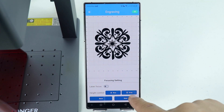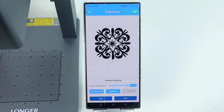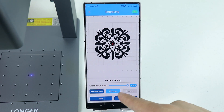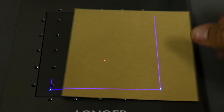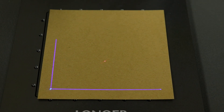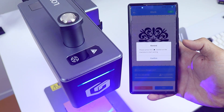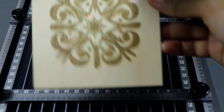If the laser isn't already focused, you can do so at this stage and then press Next to continue. The preview settings provide a visual representation of the engraving process. The center point of the laser will be displayed, and you can activate the border option to visualize the engraving area — this feature greatly simplifies positioning. You can also adjust the laser brightness to enhance visibility of the border. Once satisfied, press Start, press Confirm, and then on the laser head press the button to initiate the engraving process.